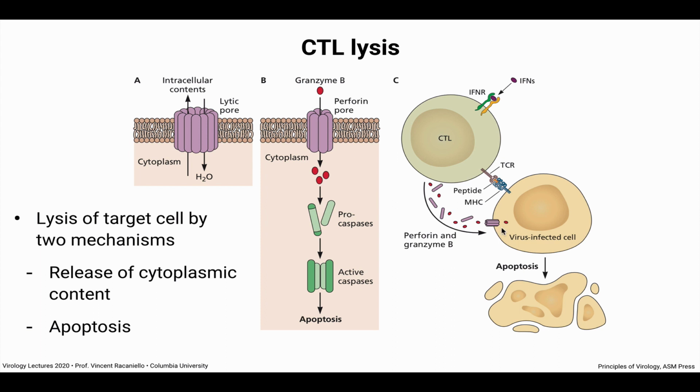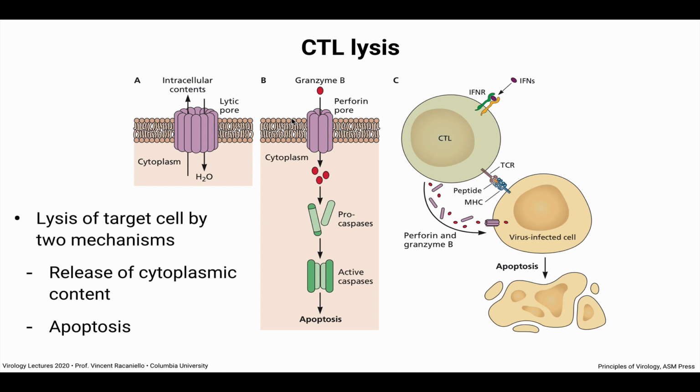It goes into the cell, so it's secreted by the CTL, the little red guys here. It goes into the virus-infected cell via a perforin pore that is set up. These are perforin molecules, these purple hot dogs. They're going to make a pore, and then through that pore, granzyme B goes. Granzyme B activates apoptosis. It activates pro-caspases to active caspases, and the cell dies by programmed cell death. So that's the mechanism of killing.